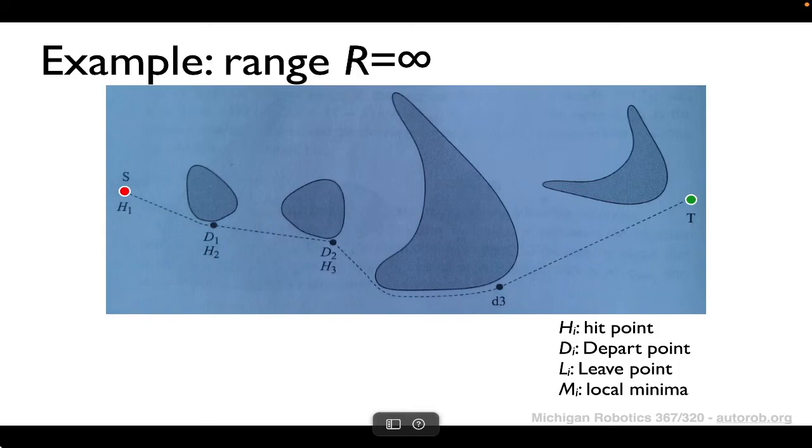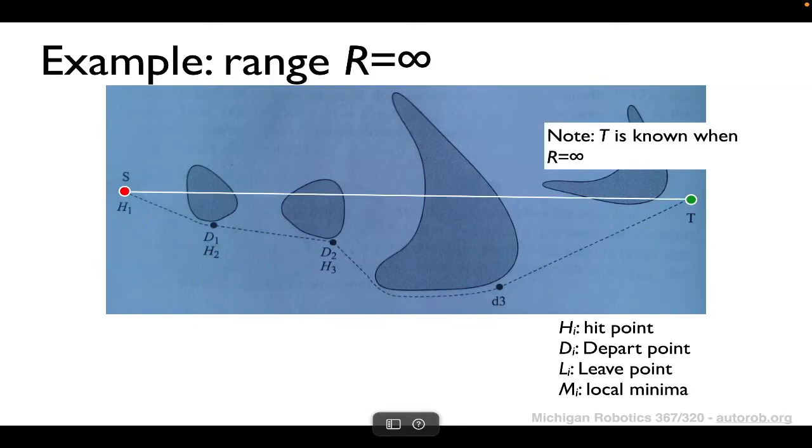Moving on, let's look at an example of this algorithm's behavior when the laser rangefinder is used within the algorithm. For this example, let's assume that the laser rangefinder has infinite sensing range. To some extent, this is like having a fully observed environment, where the algorithm is going to begin stepping through the pseudocode that we just looked at. The first thing to note is that in this case, when the sensing range is at infinite range, the goal location T is essentially known. And so that's the behavior that we'll ultimately see, it'll move in a very efficient path towards this known location.